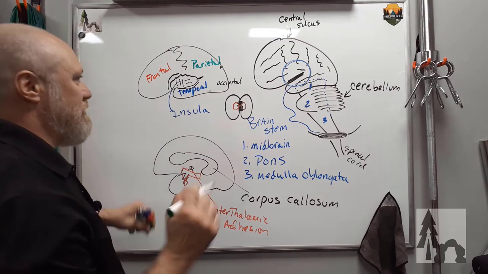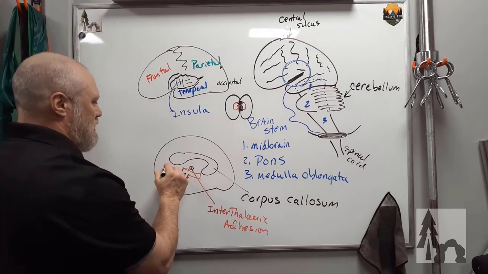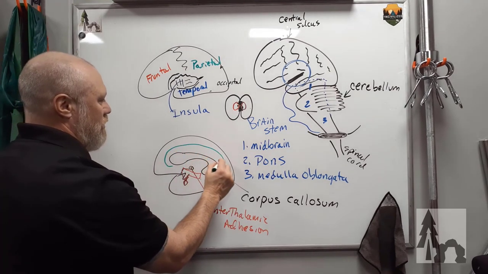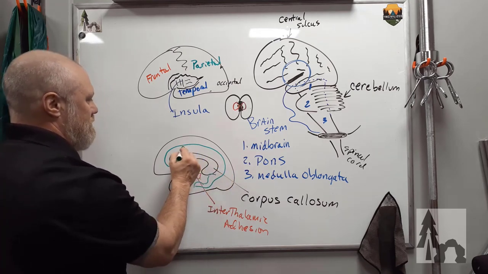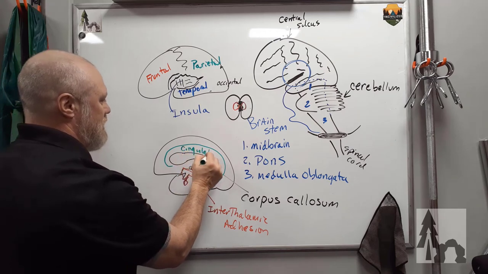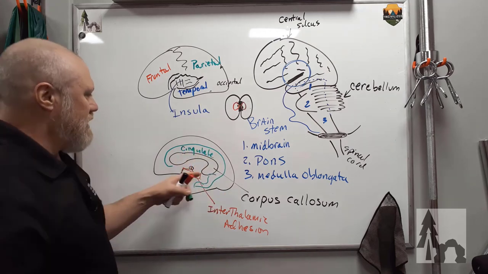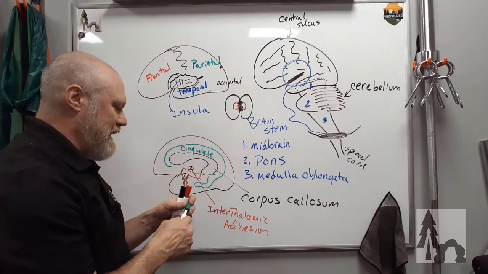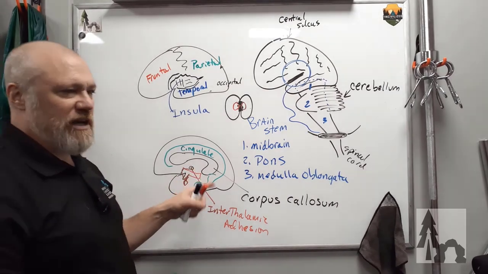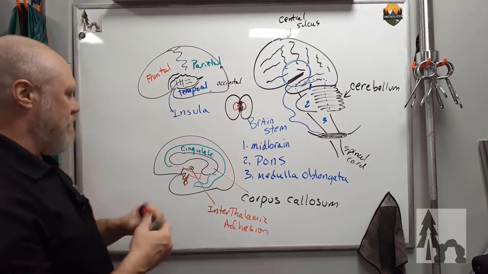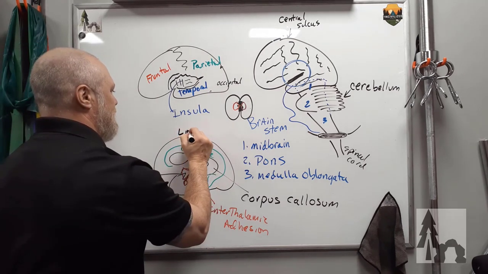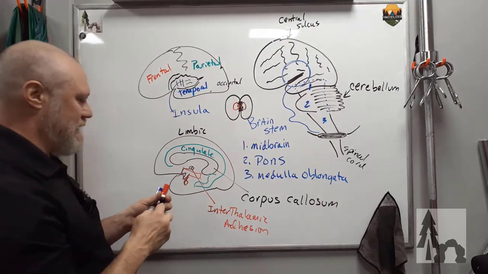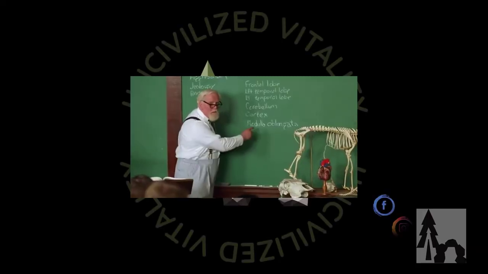The only other structure of interest for now is around your corpus callosum. There's another one of those folds, a gyrus. It kind of goes all the way around. It joins with another gyrus. This one is the cingulate gyrus. This one down here in conjunction with the amygdalae and the parahippocampal gyrus. Don't worry about that. They're going to form a sixth lobe or functional chunk of your brain called the limbic lobe. Okay, the limbic lobe. Medulla oblongata.